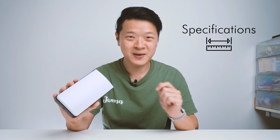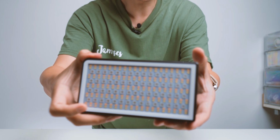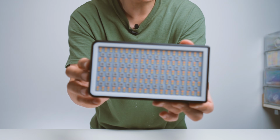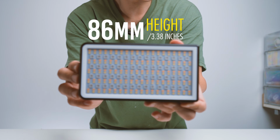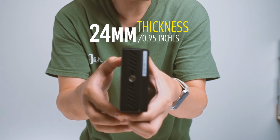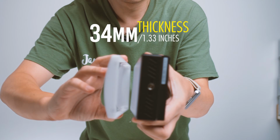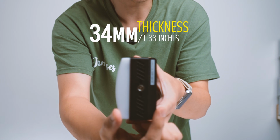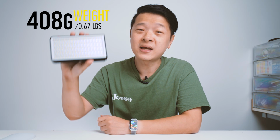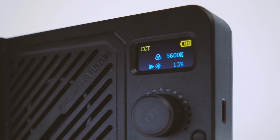Now, before I go into the downsides of what this light might present, let's nerd out on some specifications. Its length measures at 15.8 cm or 6.22 inches. As for its height, it measures at 8.6 cm or 3.38 inches. As for its depth, it measures at 2.4 cm or 0.95 inches. Now if you add the casing, it will further increase by another cm over here. As for its weight, this measures at 408 grams or 0.9 pounds, which I do admit is quite a little heavier compared with normal lights. But we have to take note that this has an inbuilt fan and a much more powerful output.